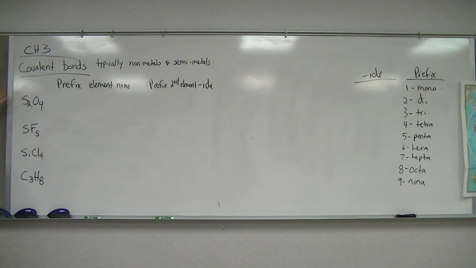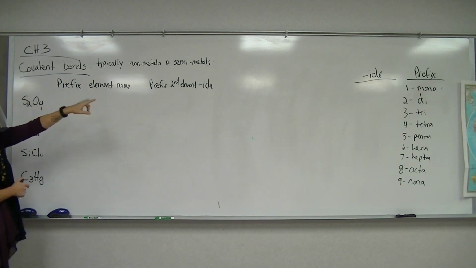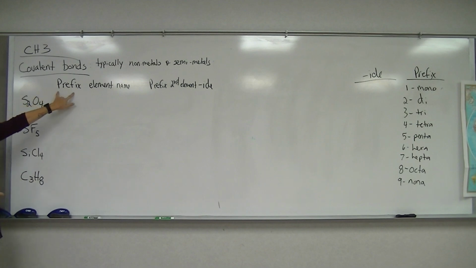When we are naming covalent, we use prefixes like the ones over there. The prefixes are based off of how many. So what that means is these subscripts are going to be our prefixes. A lot of times, if there's not a number after the element, so in this case SF5, there's no number after S, the sulfur, we assume that there's just one of them. I'm going to put a 1 there.